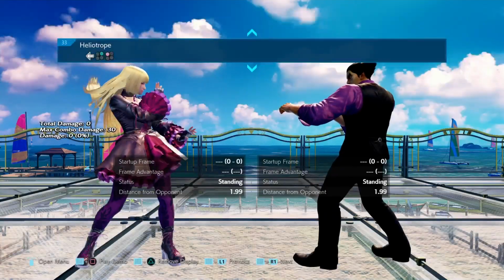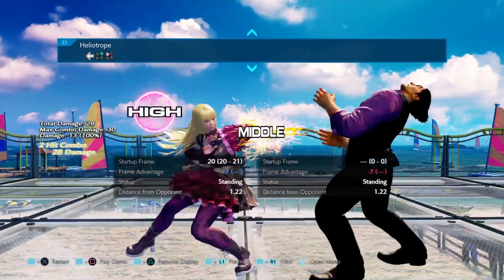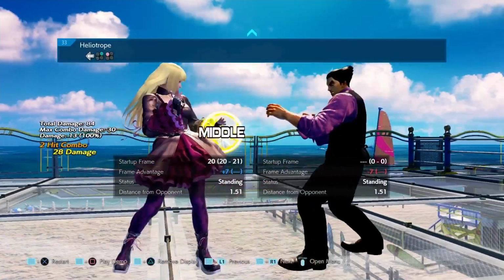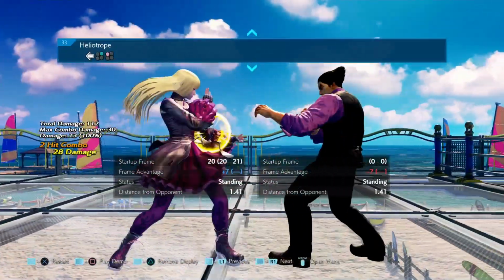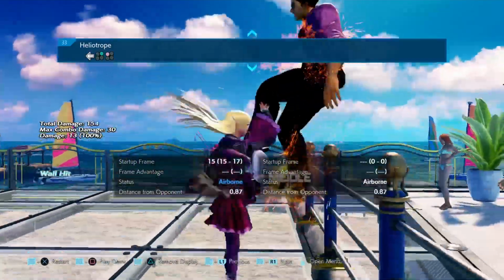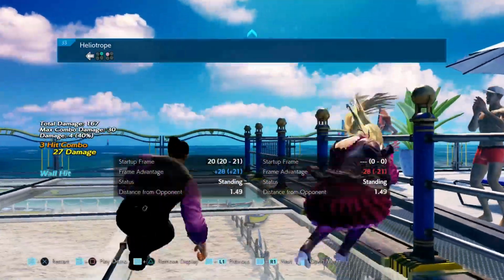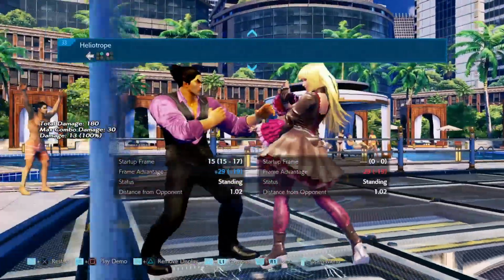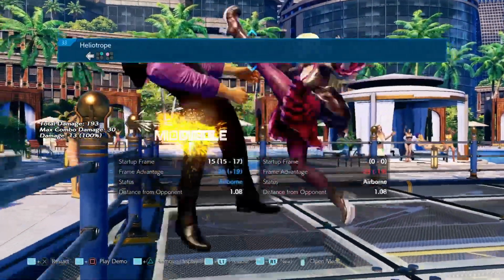Next in line is back to 1. What they've said here is that they've done a bug fix, and they've increased the pushback to reduce the possibility of you and your opponent passing through one another, especially at the wall. However, as you're seeing here, it still happens a couple of times, so maybe with the next patch.